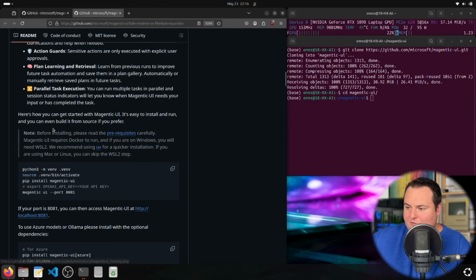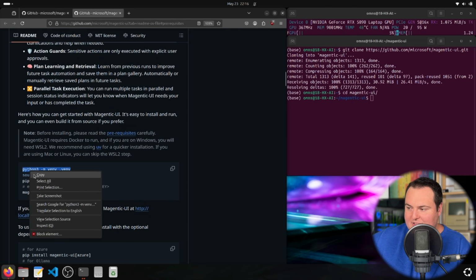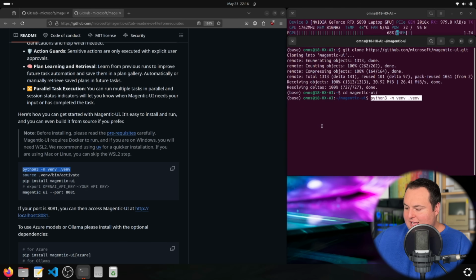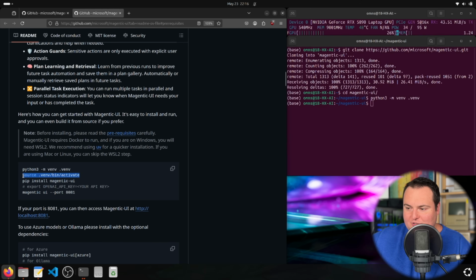So the first thing I want to do is just create a virtual environment and then activate it. Now, I have tried this using a Conda environment, and they do also mention using UV, but that's for the pip install, so we'll save that. But I have tried this using a Conda environment, and it did work as well. But just to be consistent with the instructions here, I will go ahead and just use this virtual environment.